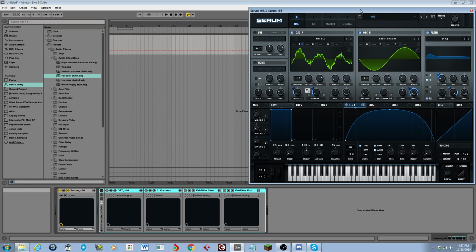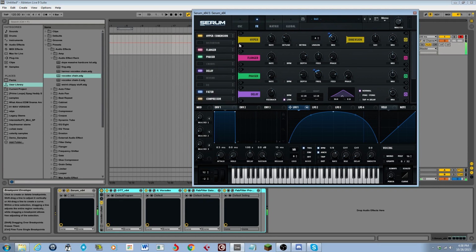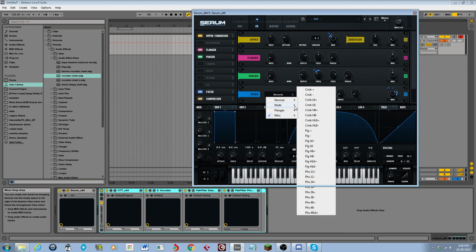And then after that, I kind of just play around with different wavetables, and with different effects and stuff like that too. So then, yeah, I'm gonna take off the delay. And then if you want to change other things I do sometimes, it's maybe a comb.